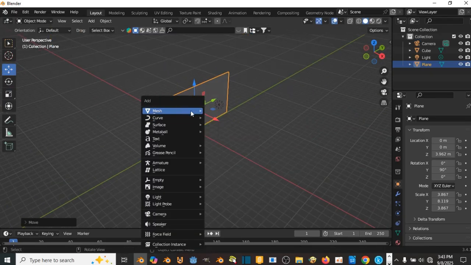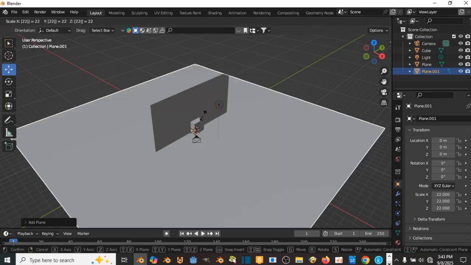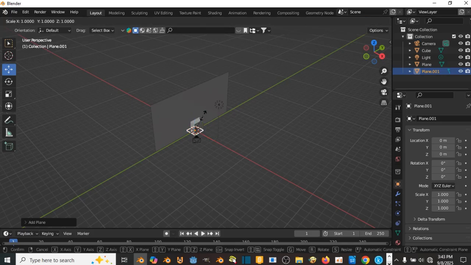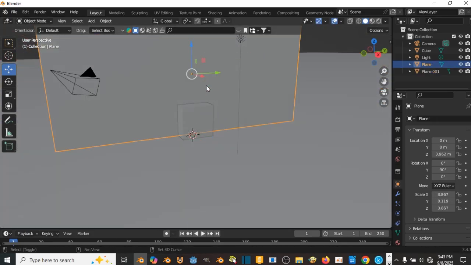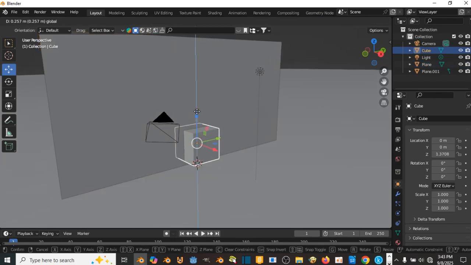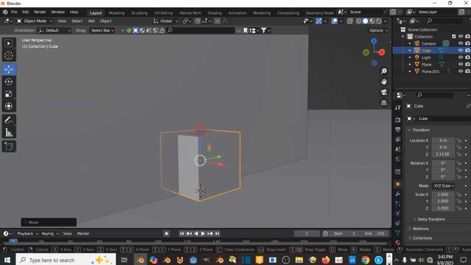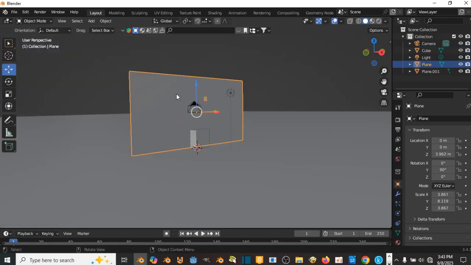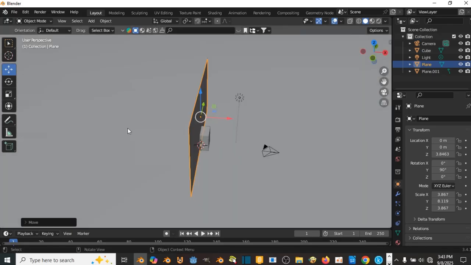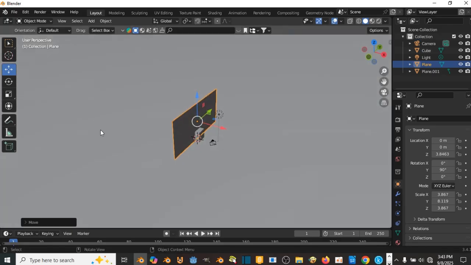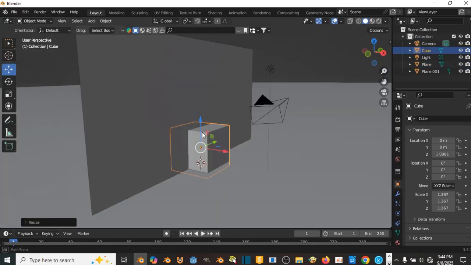I'll press Shift A again and add a new plane. This time I'm going to scale it, S 200, so I have something like this. Over here, I'm going to bring this up because I'm going to use this particular cube to cut through this wall, because I'm trying to create a wall that will have a car go through it and park in a particular kind of cage. Now I'm going to scale this up a bit this way to create this hole.